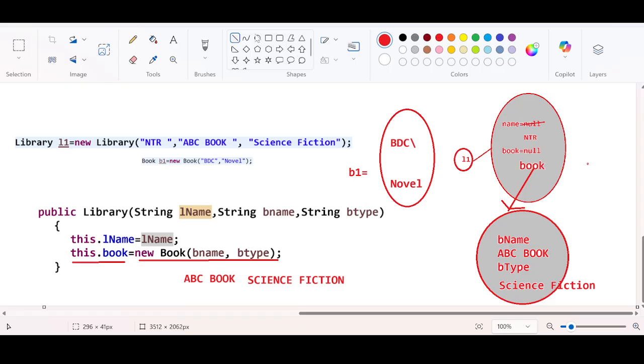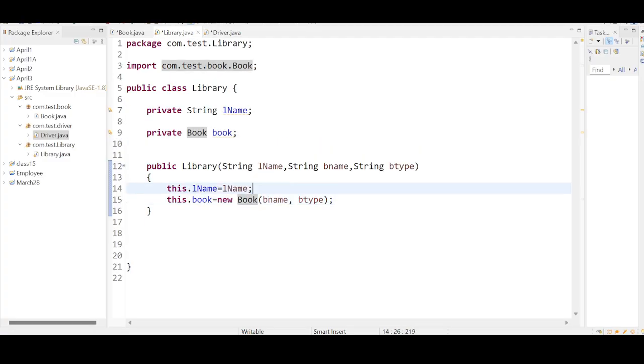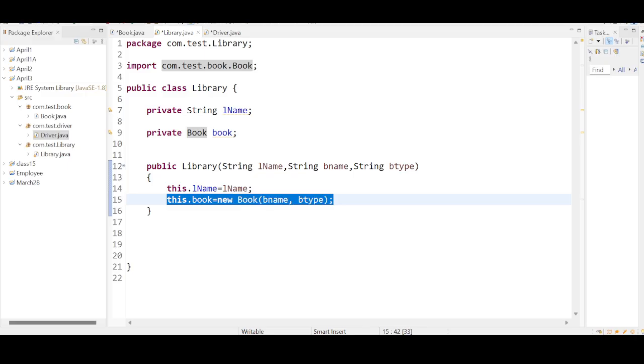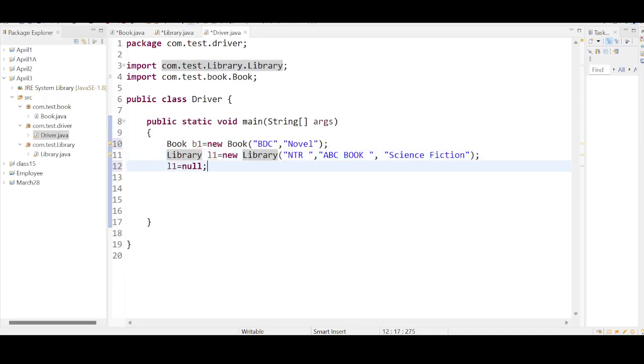So this has an independent existence which you cannot connect with the library. Why can you not connect with the library? You see the library, right? You have designed the constructor in such a way that you are passing three values directly, but inside this you have mimicked something, so that you are creating a book constructor inside this library constructor, a constructor within the constructor. This is actually serving the purpose of what? Composition. You may be arguing, sir, I'm able to create a separate book class, book constructor. You can, but you cannot connect this with the library. That's what I'm trying to say.